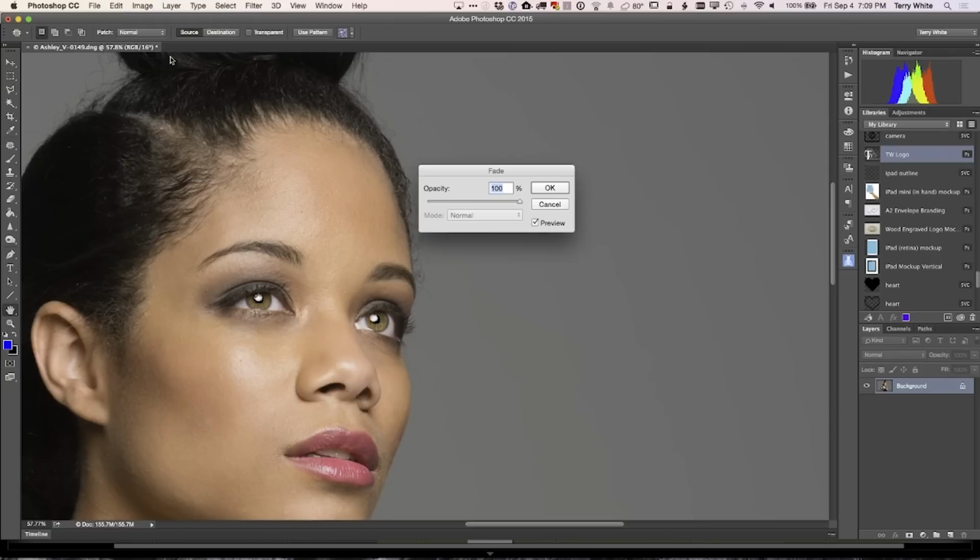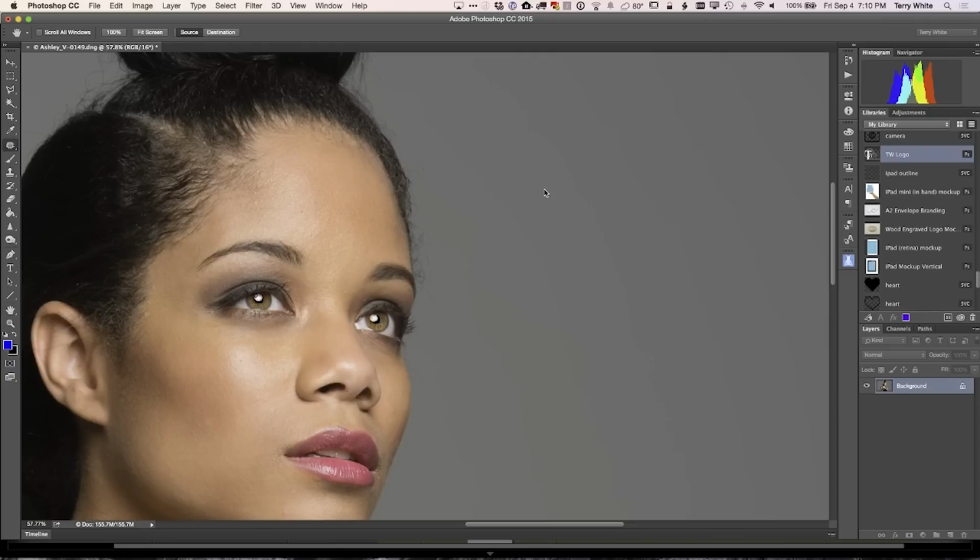So what this gives you is the ability to bring it back, or as we like to refer to it, undo on a slider. So instead of bringing it all the way back, I can bring back just a small percentage of it so that it looks natural without it being completely gone or without it being completely there. This was the 100% version. Nice, dark lines there. But if I bring it back just a little, then again, it looks more natural, and there is still something under the eye, but just not as dark.